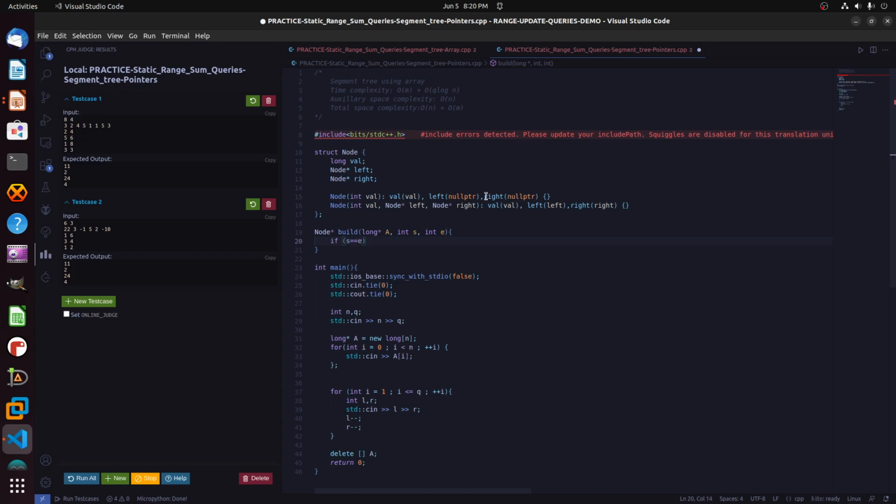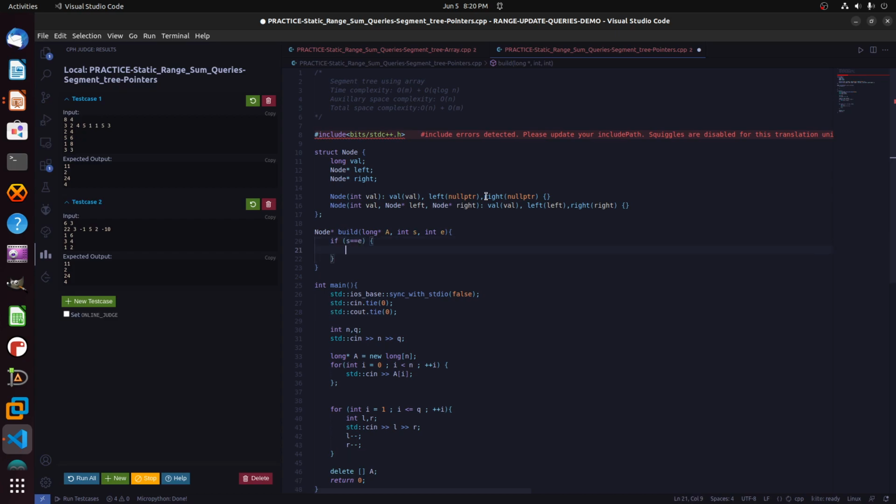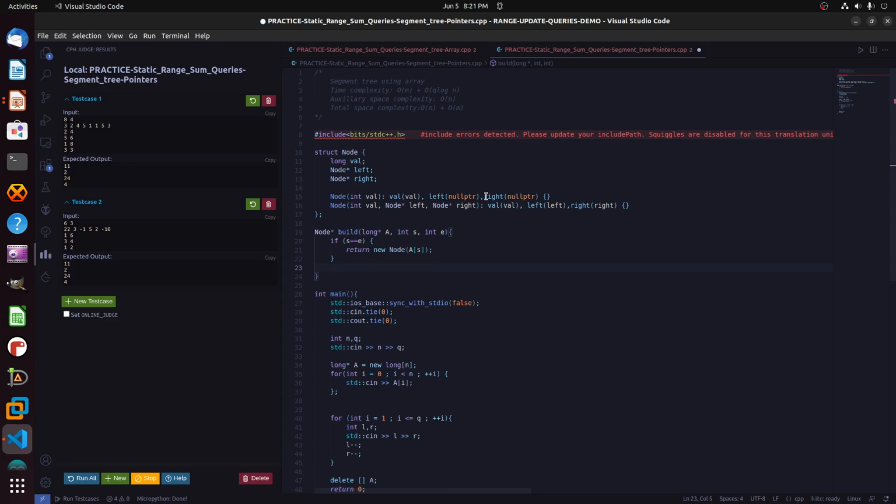If we have a leaf, we want to return a new node. We have to call the first constructor with A of S or of E, because we have the same index here, E is equal to S. Otherwise, we go to the left subtree and the right subtree.